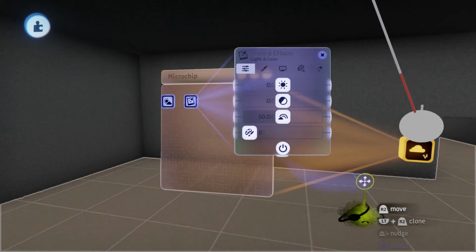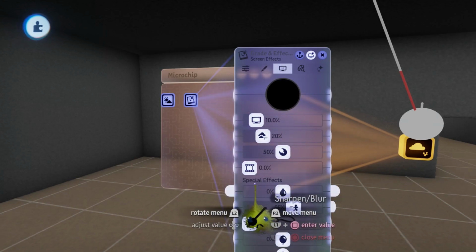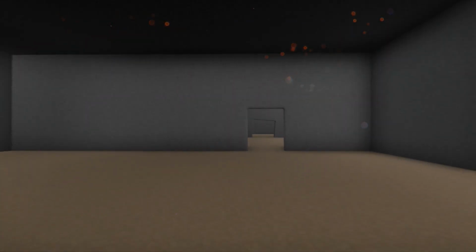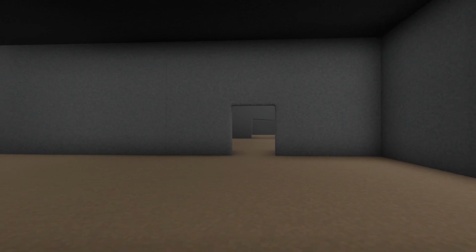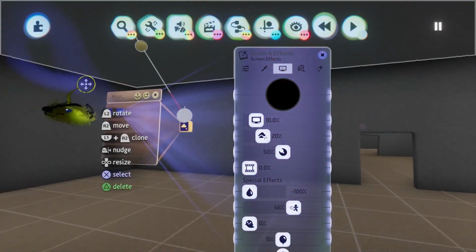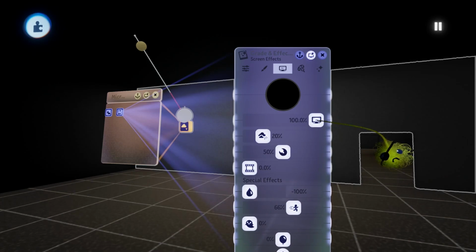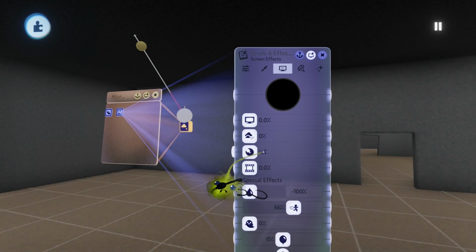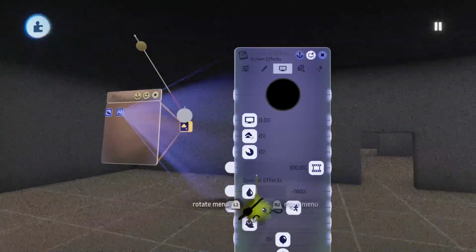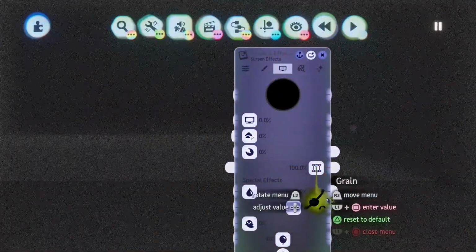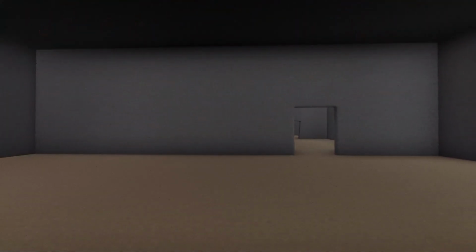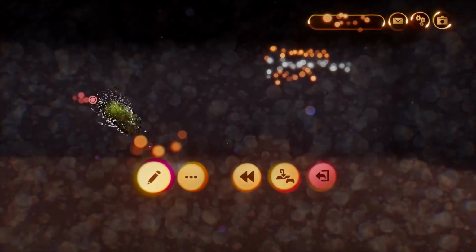The first thing I like to do is I always love special effects, and I always like to sharpen it. I don't know if you guys can see the difference, but it just makes the graphics a lot more sharp. Next thing you want to do is just mess around with it. You got the bloom, you got the lens flare, you got the grain effect. If you guys want to add a grain effect, you can do that as well. I'm gonna make it about 17. You get that little grain effect. Oh, already creepy. Look at that.